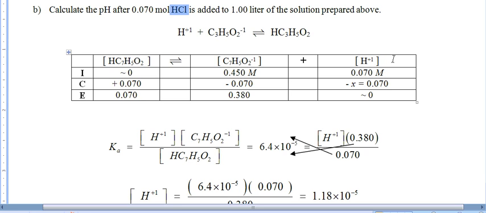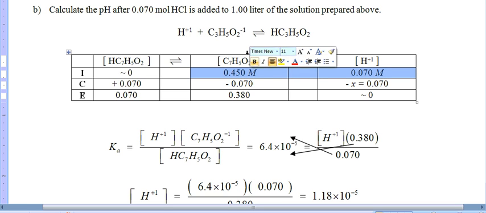And again, ICE charts are for organizational purposes here. But one thing that I want you to notice is that we have our concentrations for our benzoate ion and our hydrogen ions, and the benzoic acid is approximately 0. Now we're not going to do the actual concentration here. I'm going to stick with the 5% rule for the sake of time so we can go through this quickly. And I would expect you to do that on the AP exam as well.